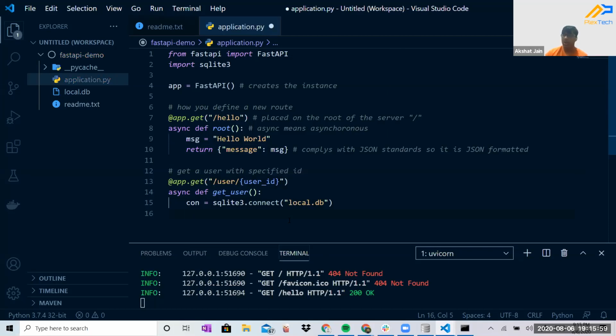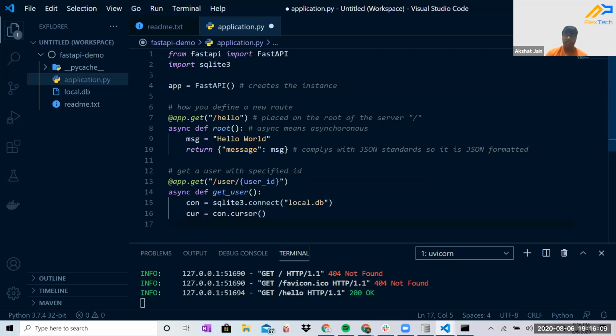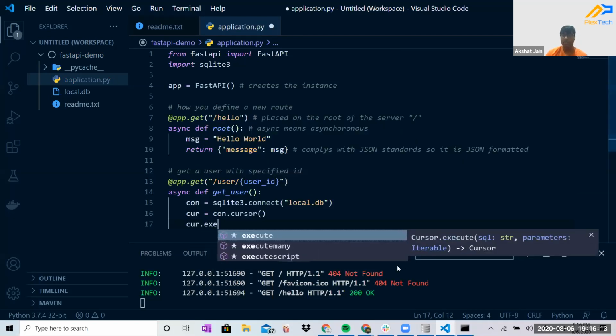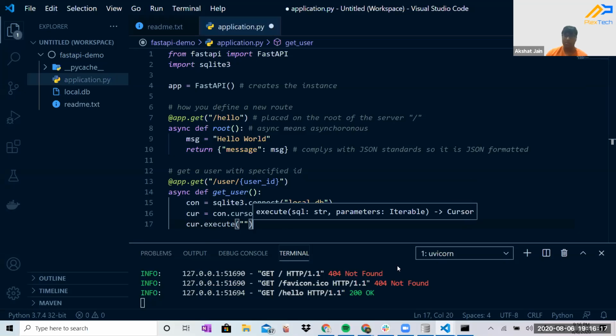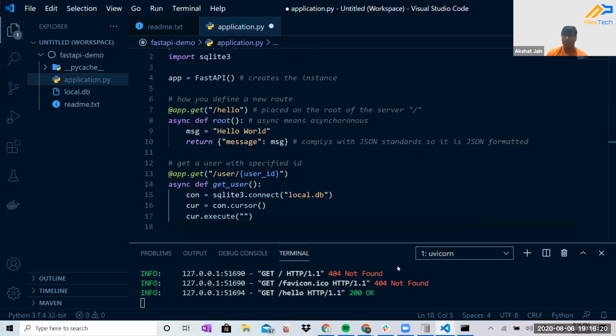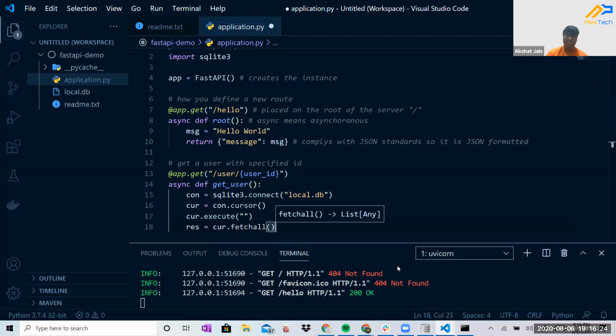All right, and now I want to open this connection with a query that I want. So let's say cur, cursor. I'll say cur.execute. I really wish I could go through what this means, but I'm running out of time, so I can't.